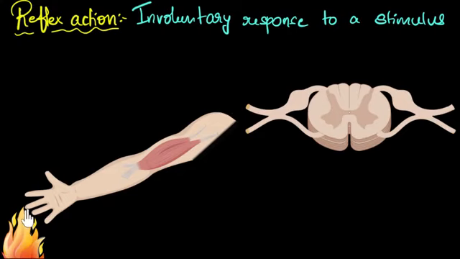So the moment the temperature of my finger increases, that is detected by a neuron which is present over here. That neuron converts that heat into electrical signal, and that electrical signal is sent to the spinal cord. So this is a neuron. And if you're wondering why am I looping it over here, I'll tell you in a second. But anyways, this single neuron, and if you're wondering, can a cell be this long? The answer is yes. Neurons are the longest cells in our body. Neurons can be really, really long, okay? So that single neuron takes that electrical signal and sends it to the spinal cord.